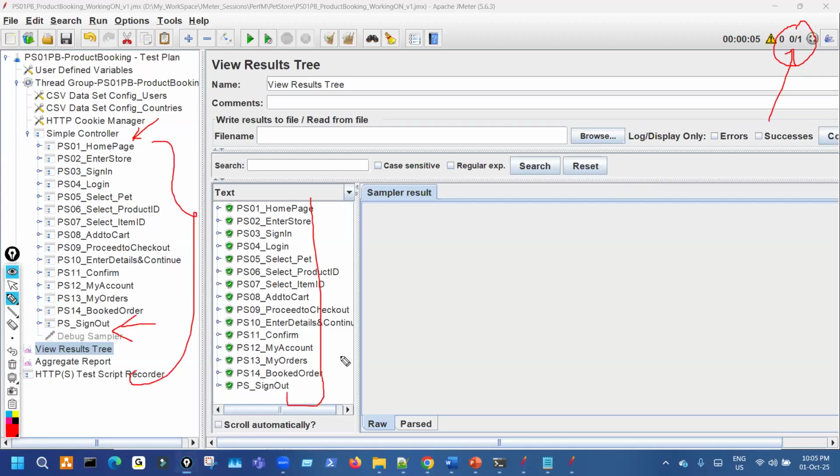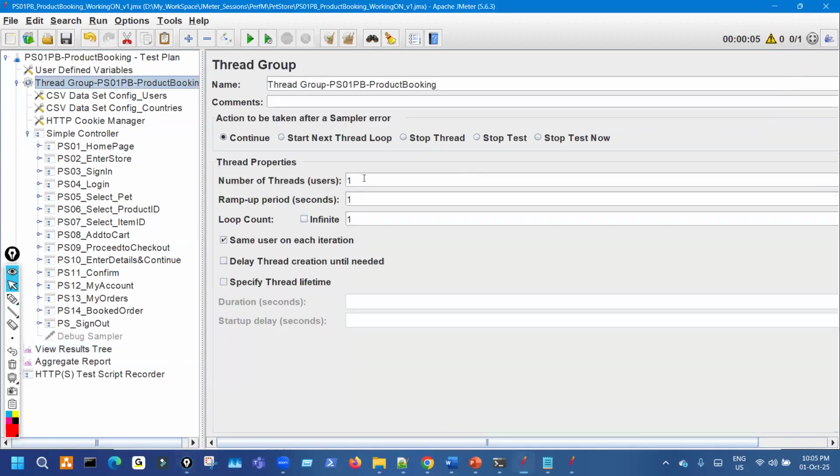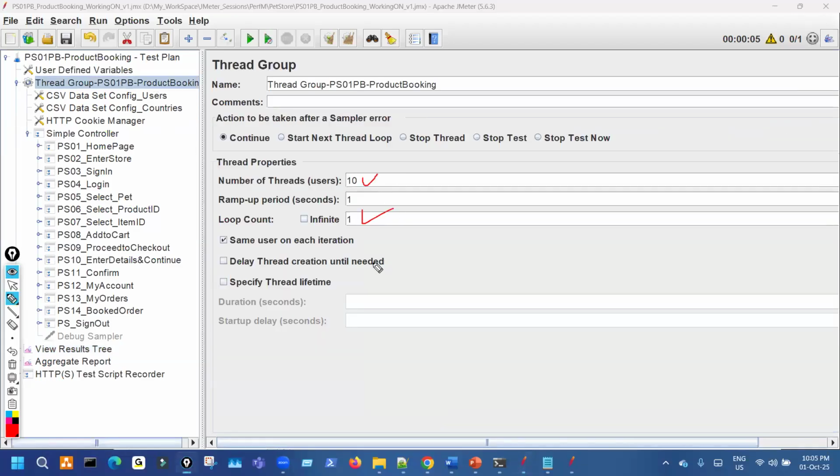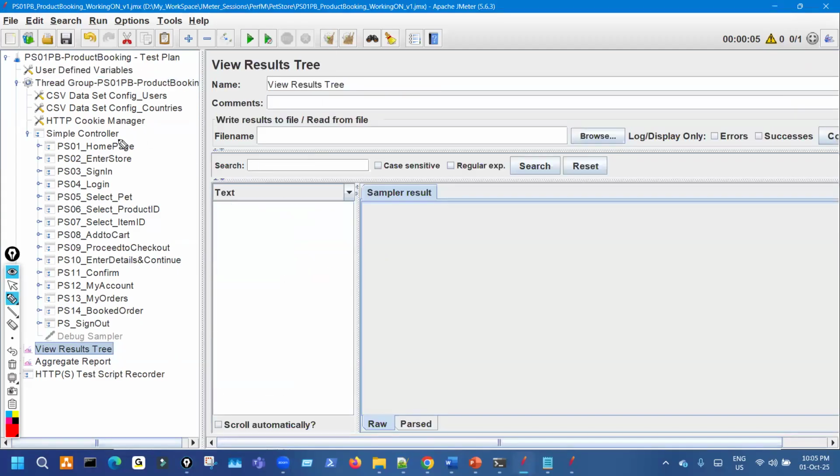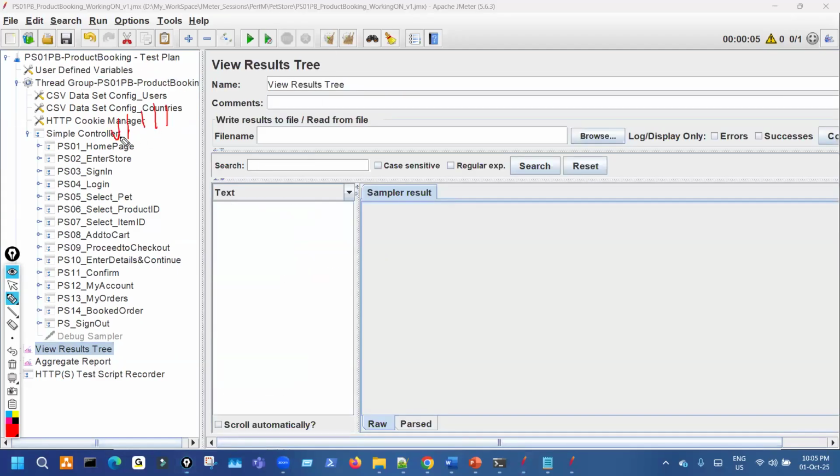You can see, right? Same way if I run for 10 users, the behavior will be the same: 10 users and one loop or one iteration. It means that all 10 users will start from homepage launch and they will finish till sign out, completing one iteration.